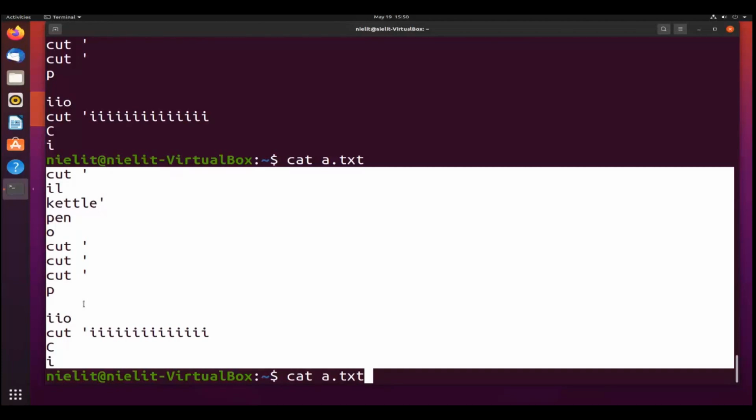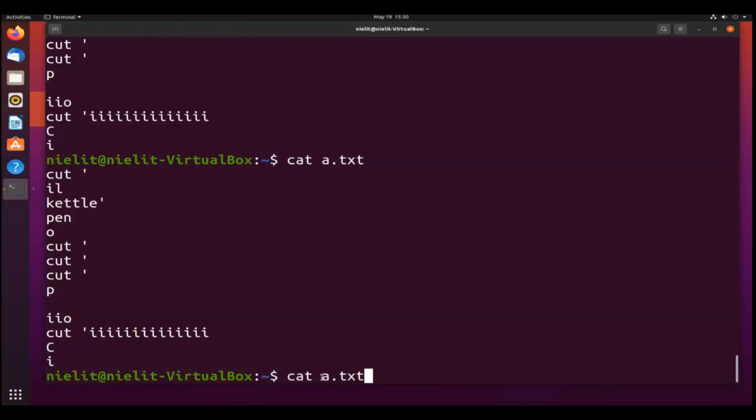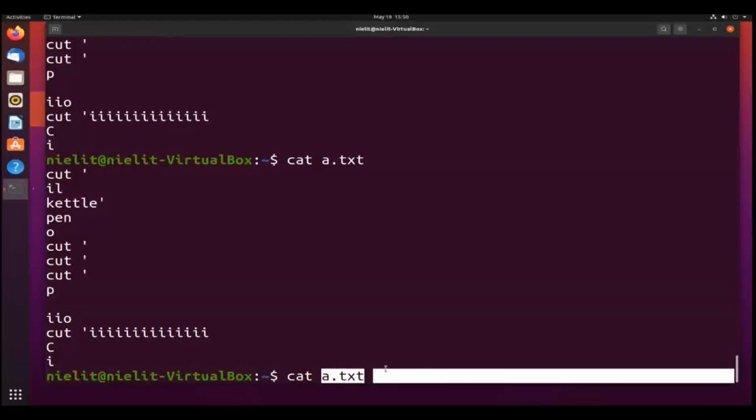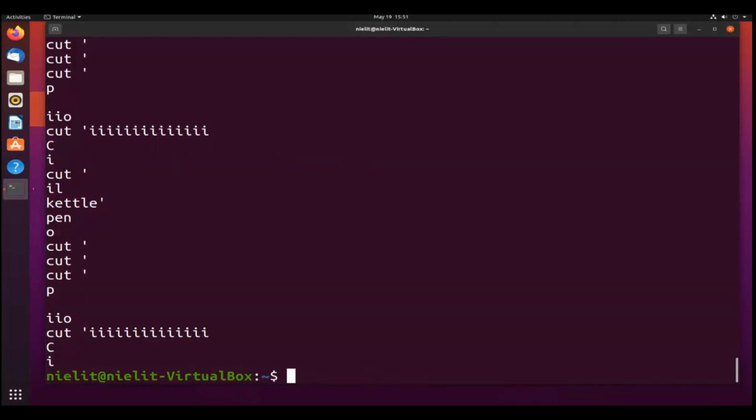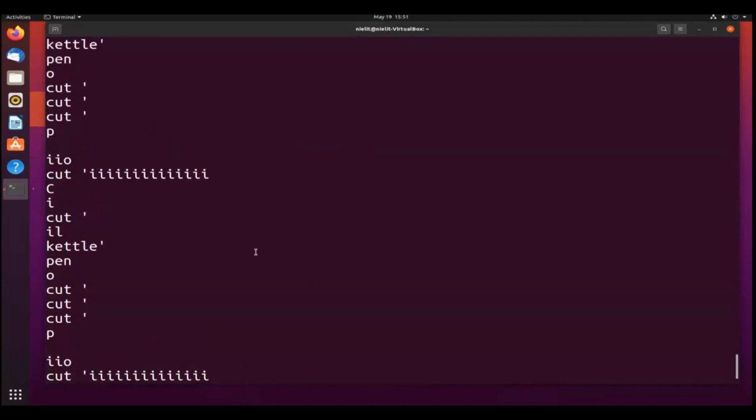Here both the source file name and destination file name are the same. What will happen? Will it overwrite, or will it update? My question is, see, we will check here. My source file name is a.txt, and I am giving the same thing as the destination file. Will it overwrite, or add as a new thing, or update? Now we will check here.